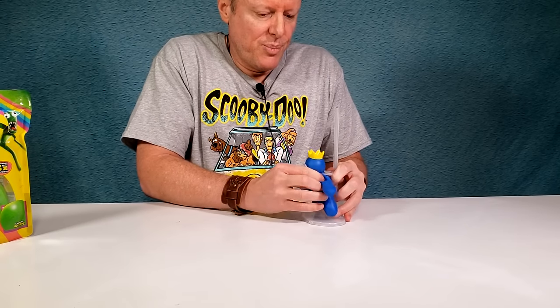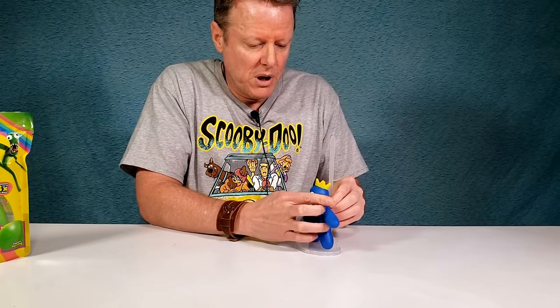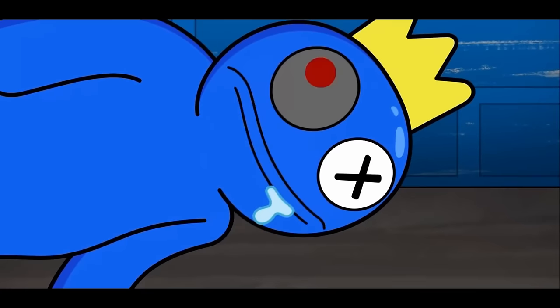Oh wow, that was awesome! That would have gone at least 50 feet, man. It just hit that part of the beam there. Blue — he's creepy when he can fling that far. Because if you try to run away, he just picks himself up, stretches himself out, and launches himself after you, and just flobbers all over you. Spooky! Super creepy horror dudes, man. I forgot to read a little bit about Blue. He says: when he's not playing a game of tag, Blue loves giving hugs to his friends — newest batch of friends.